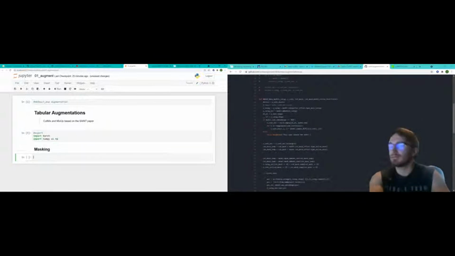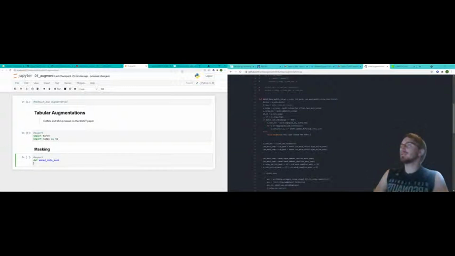So let's look what we have here. So we have embed data mask. Now I'm going to rewrite this similar to an NBDev documentation style that Jeremy showed a while back. And what that means is we're going to document the inputs as we're going. So I'll sort of explain what I mean by this.